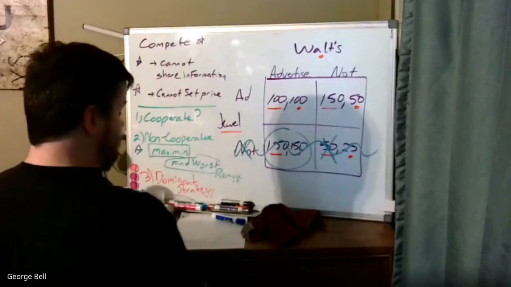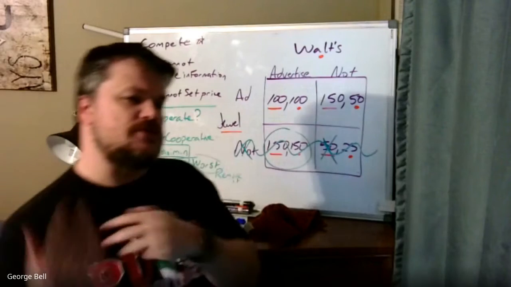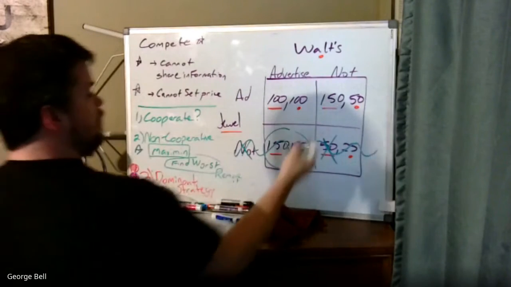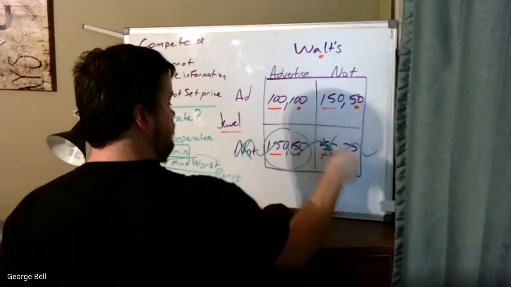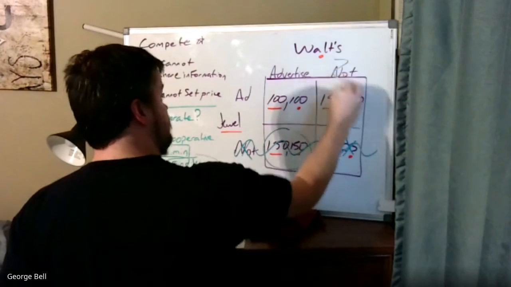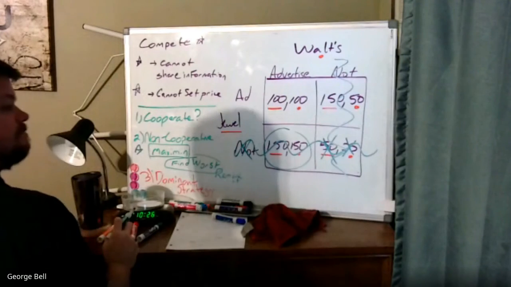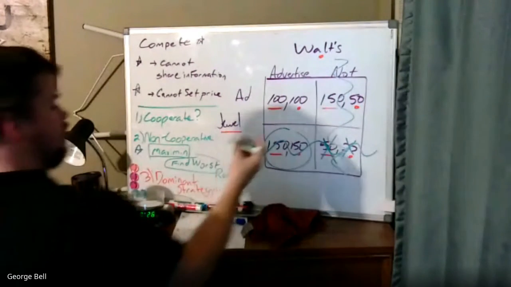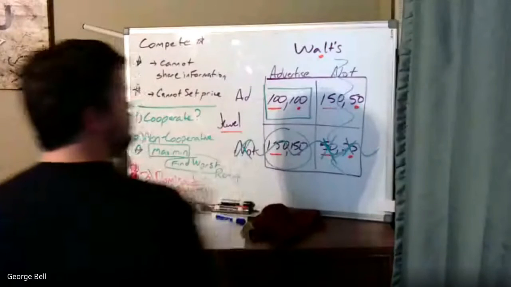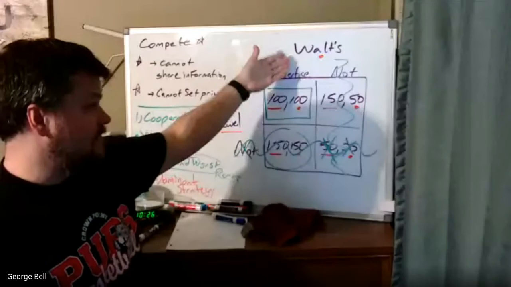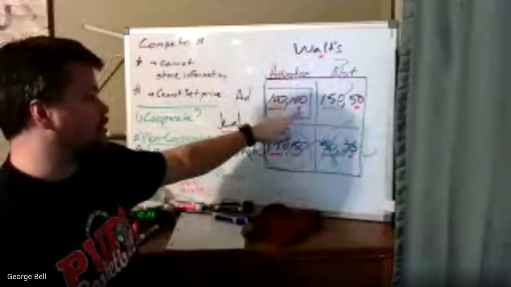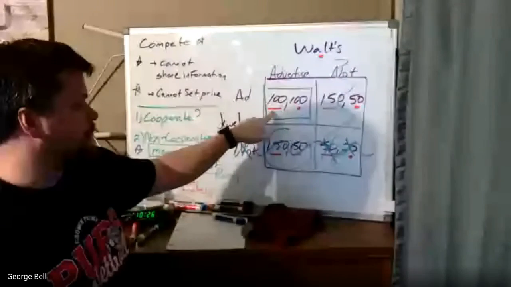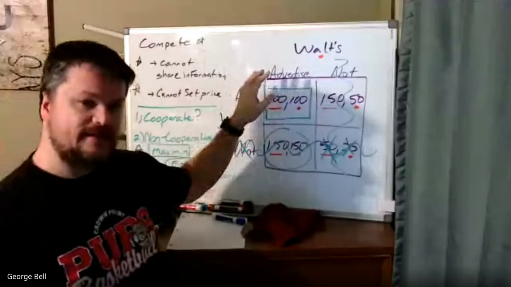Waltz is going to do the same thing. Remember, they do this in a vacuum. They don't consult each other. So Waltz is looking at their numbers. The lowest number for Waltz is a 25. It looks like they have 100, 150, 50, or 25. So Waltz is also not going to not advertise. In the end, then, what we see is that this outcome here is the last one available. The fact that they went through max-min strategy is called the non-cooperative outcome. Waltz will advertise and earn 100. Jewel will advertise and earn 100. This is called the non-cooperative outcome.